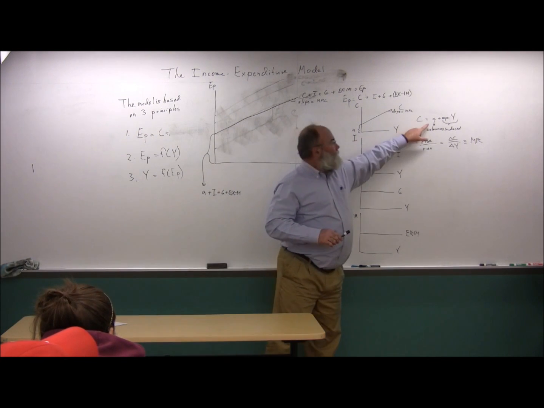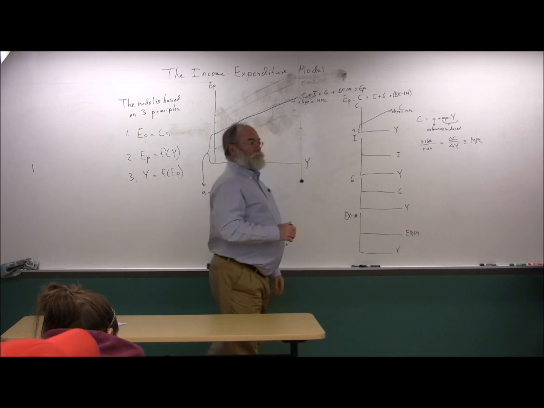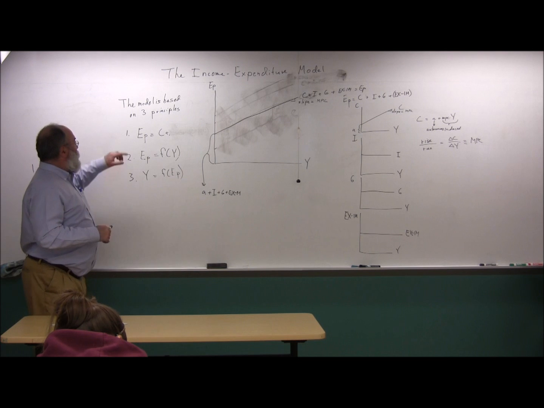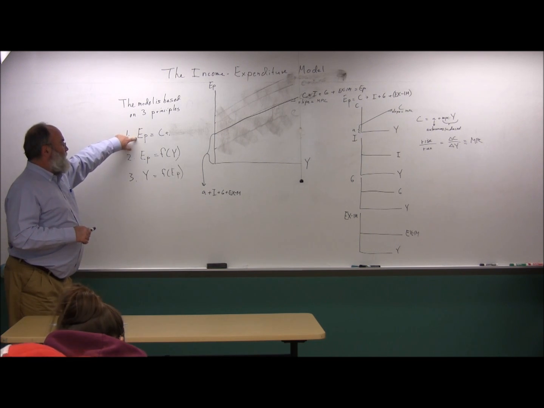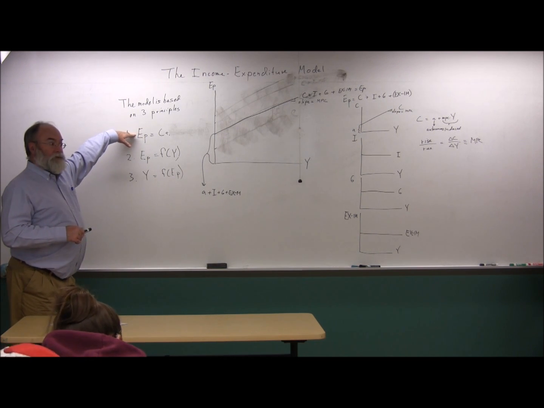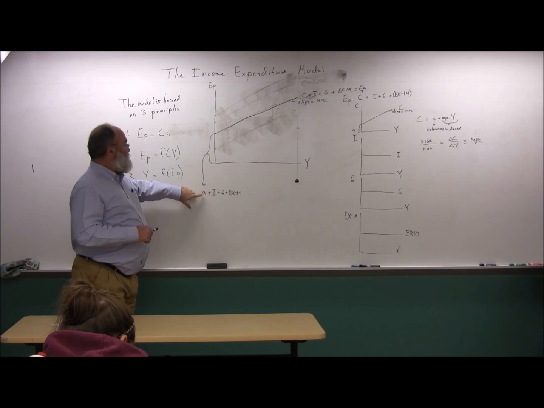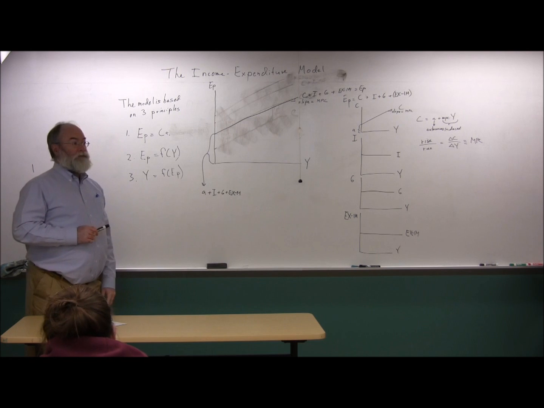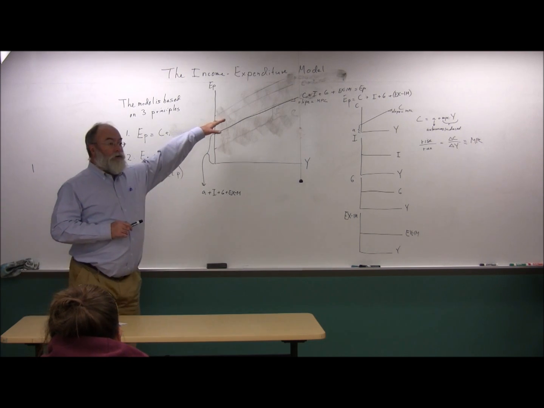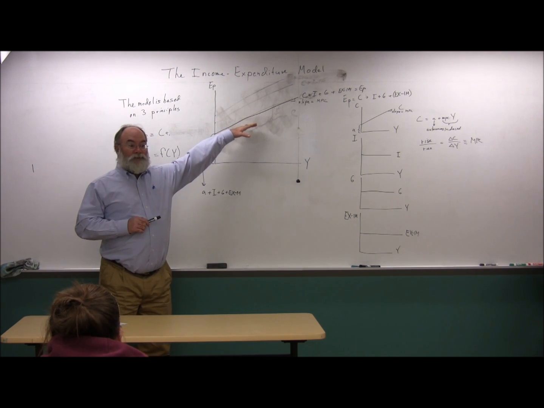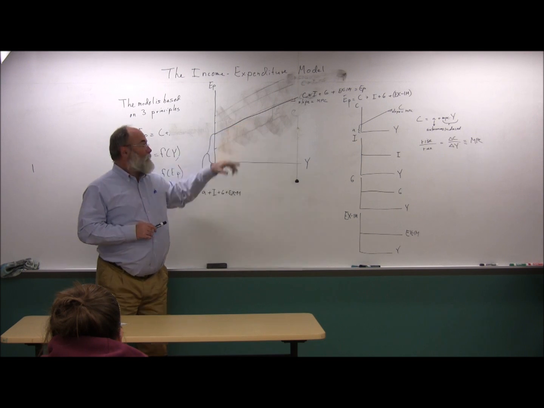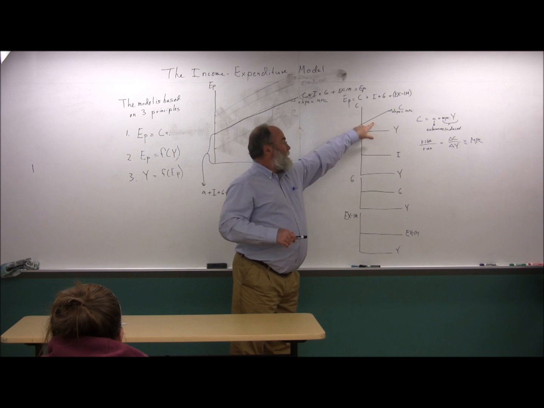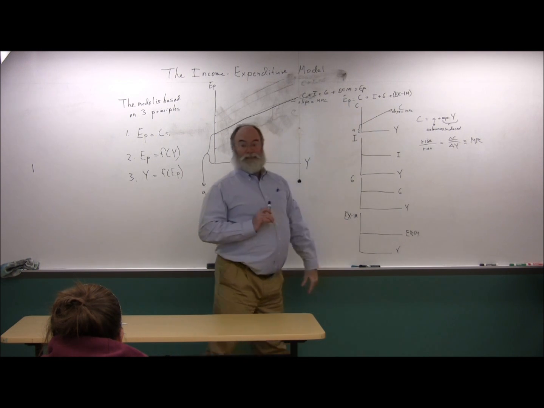Okay. Again, it all comes from this. Total spending is just adding up the four parts. Total autonomous spending, adding up the four autonomous parts. The slope of the curve, adding up the four slopes. Slope is 0, slope is 0, slope is 0, MPC, right? So it's still the MPC.